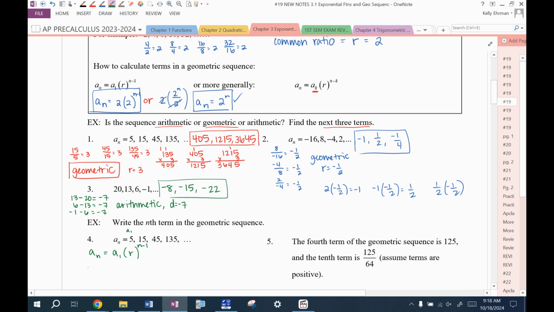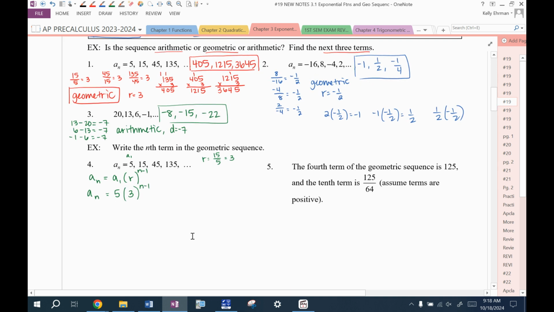All right, so we're not going to plug anything in for the a sub n. This is just our nth term is equal to, the first term is 5. What was the common ratio here? We did this before, but the common ratio is 15 over 5, which was 3. And you want to make sure that you get 3 each time you divide. 45 over 15 is 3. 135 over 45 is 3, so 3 to the n minus 1.